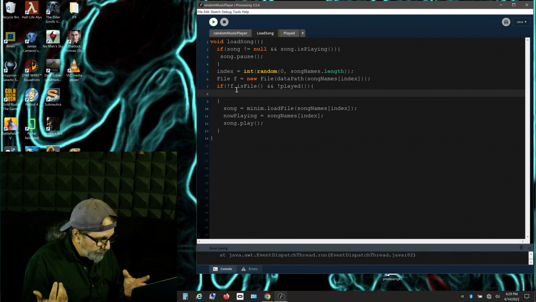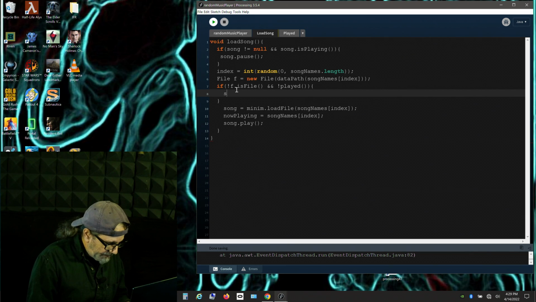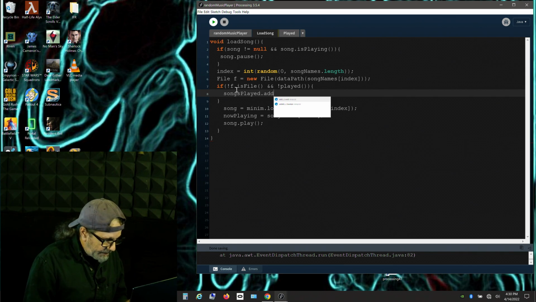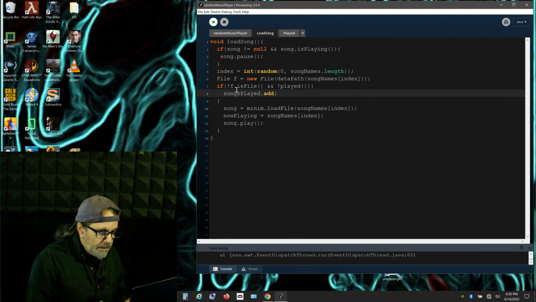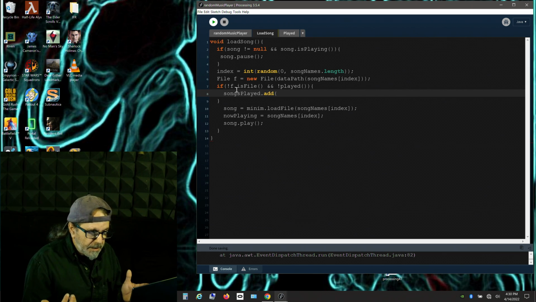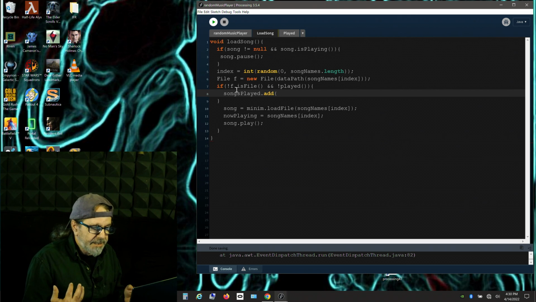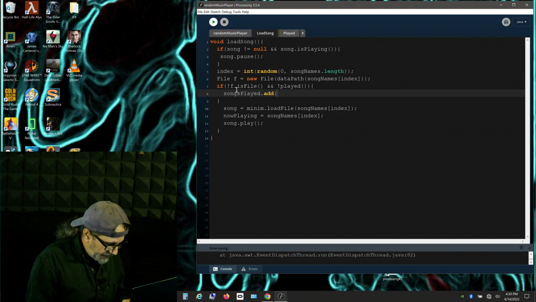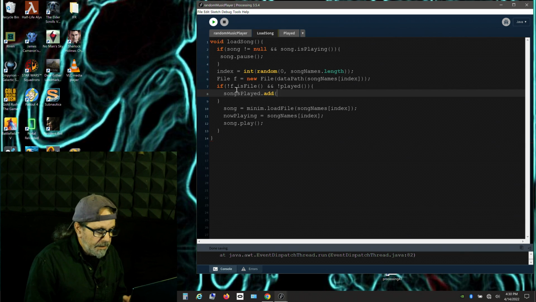And the way we do that is we want to say songs played dot add. Now, because it's an array list, you can't just say that it's equal to the index name. And so we have to say add song names.